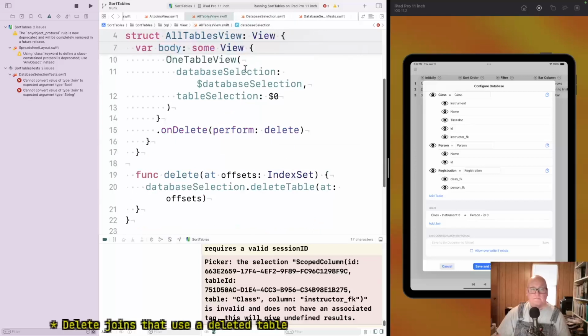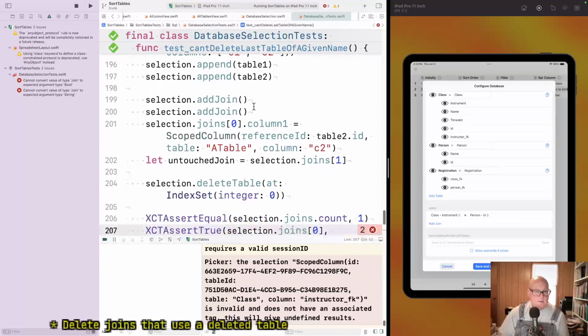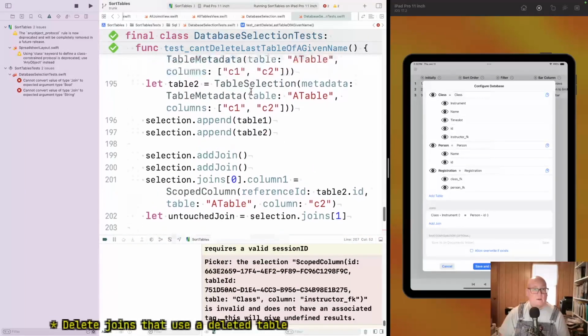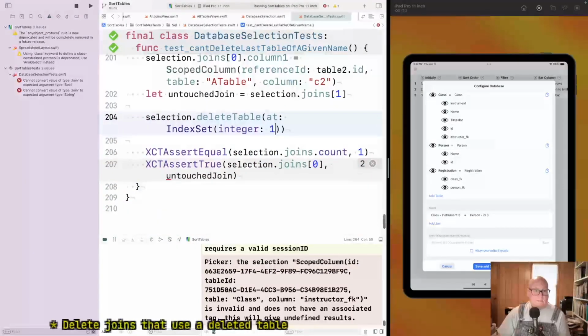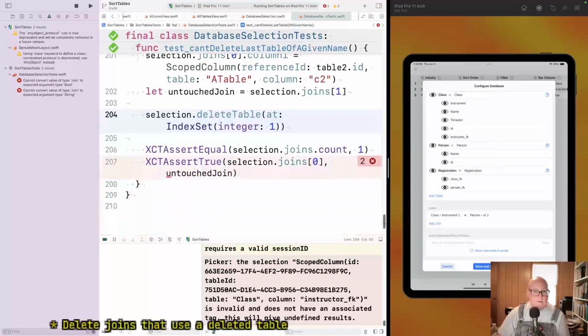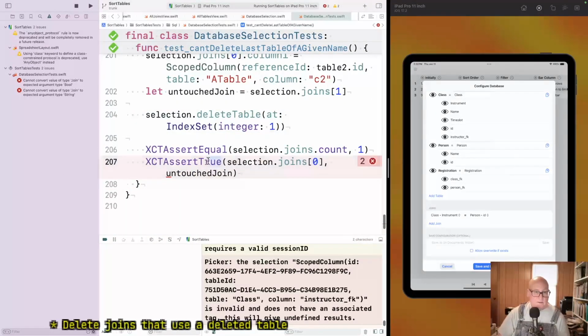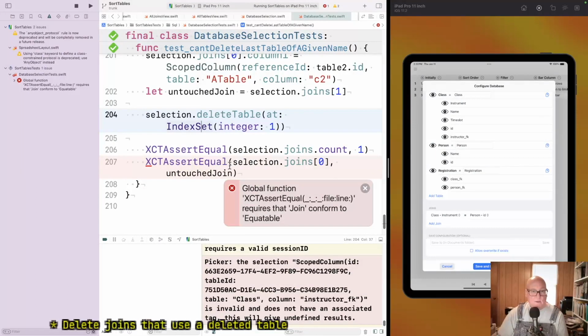I'll let that go. All right, I've got table 1, table 2, 2 joins, one of them mutilated, and using a table C2. And if I delete table 2, the one at slot 1, sort of equal. Delete the one at slot 1, and my remaining join do not conform to equatable.